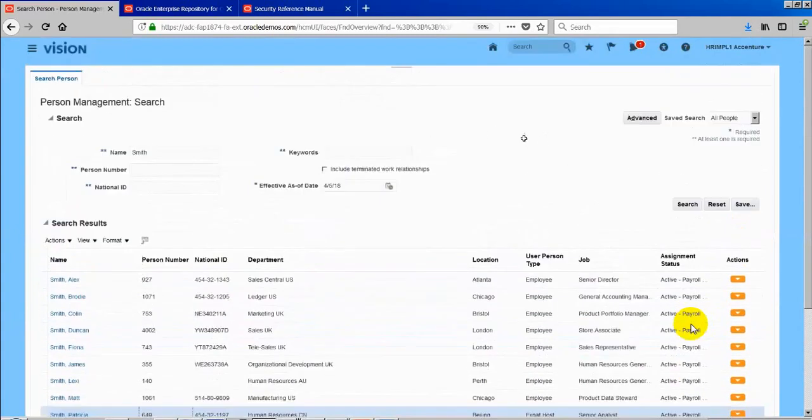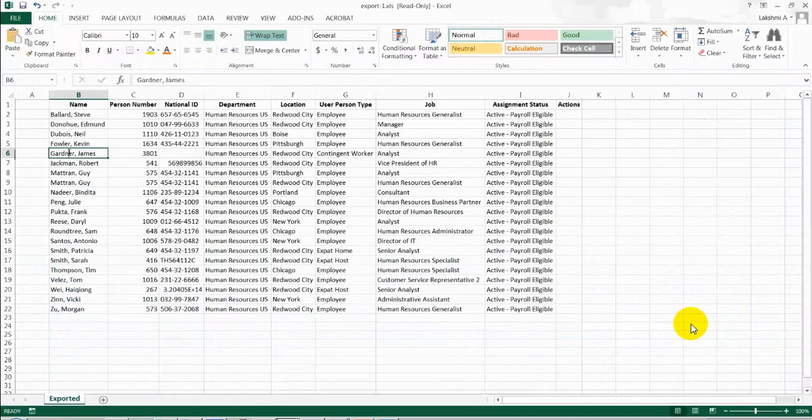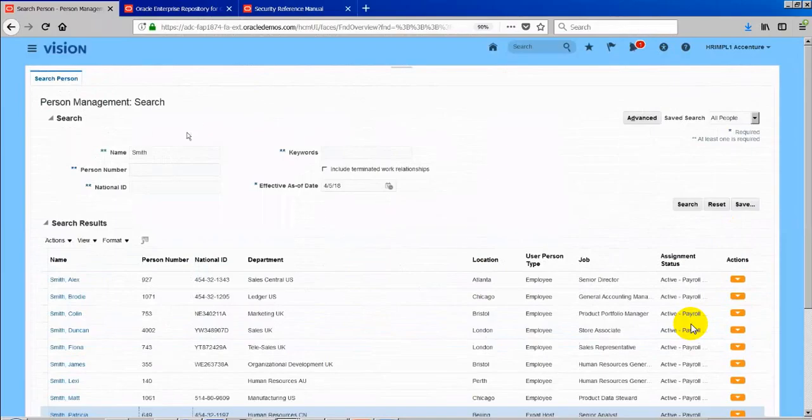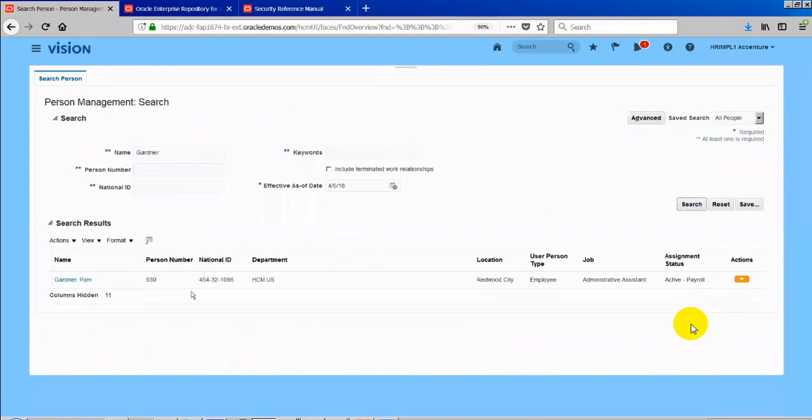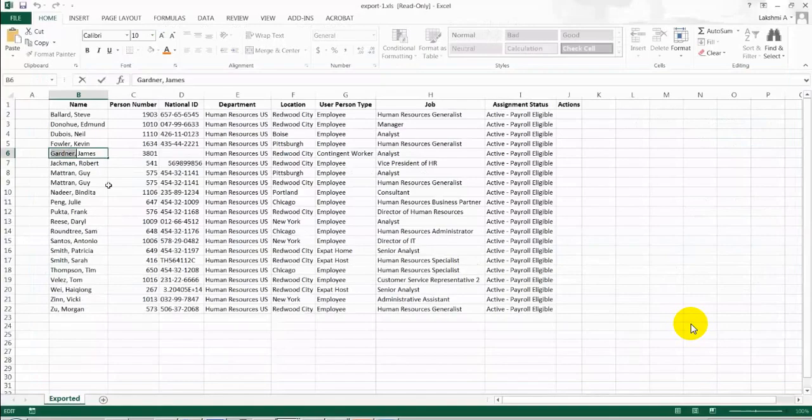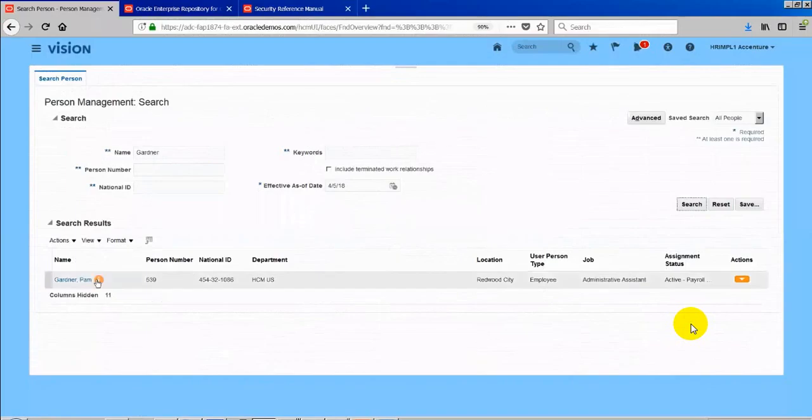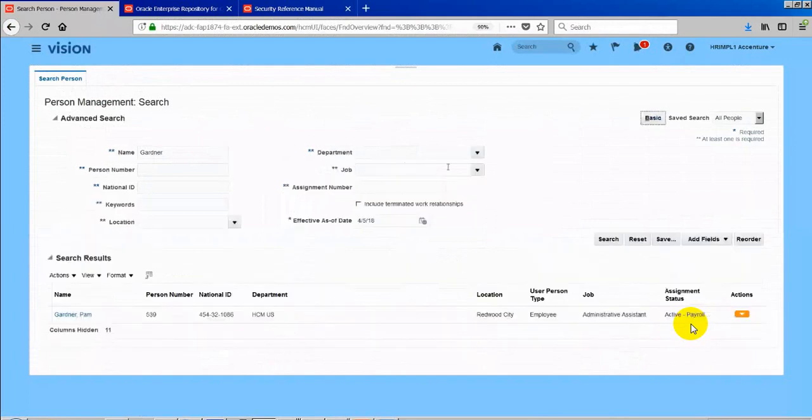So let us say Gardner. Gardner is Gardner Pam, but our person is Gardner James. So Gardner James is gone now. And also look out for the departments list.